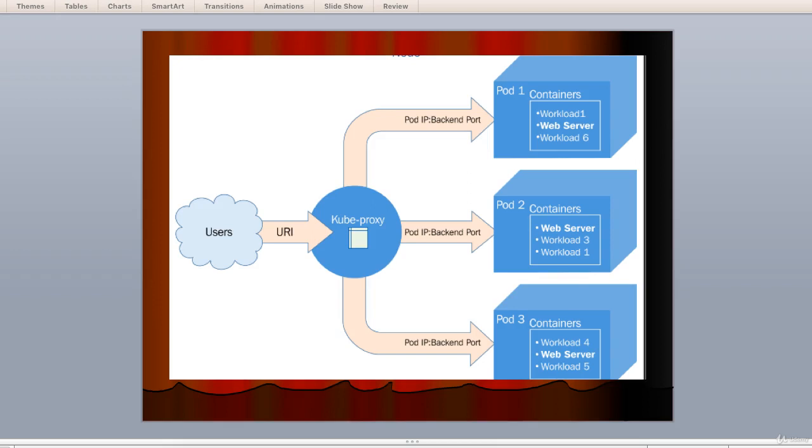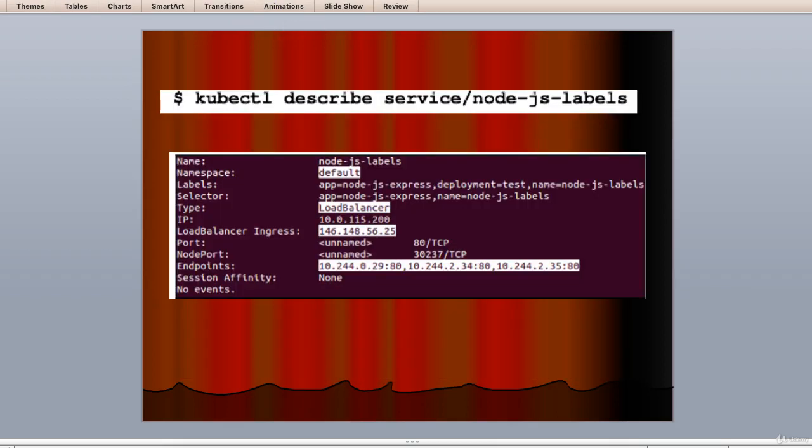Now, let's talk about external services. In external services, we saw a few service examples for testing and demonstration purposes. We wanted all the services to be externally accessible. This was configured by the type LoadBalancer element in our service definition.